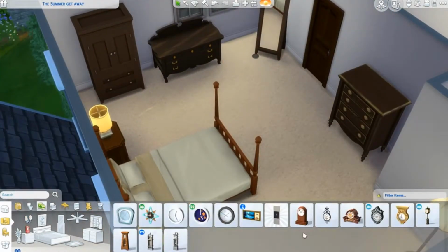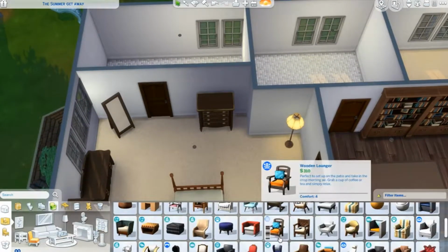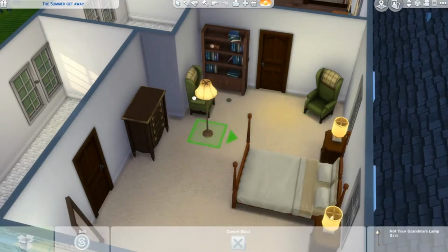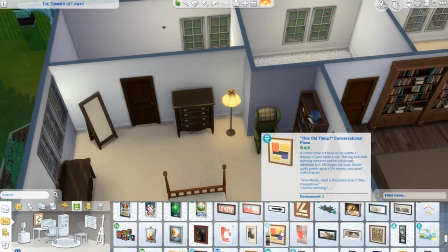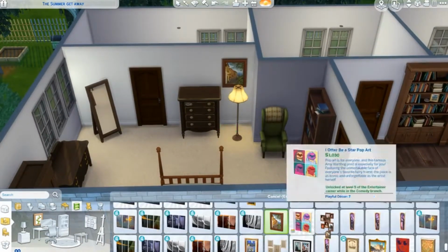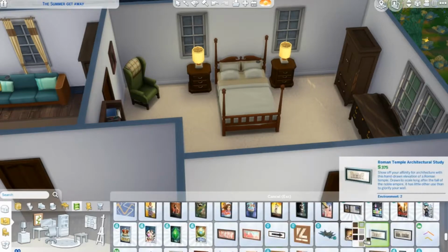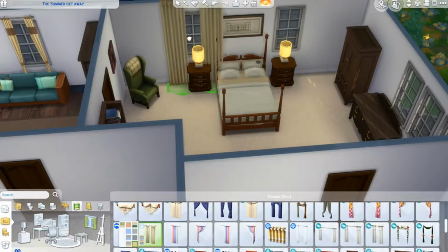I do actually go through and change the wallpaper once I get some more of the objects about, because the white walls are really not doing it for me. I was just like, we need something, there needs to be some sort of colour going through the place. So I do go through and add some wooden, I think the wooden sideboards skirtings, and it's got a little peachy colour. I think it's not the one that I always go for, which is from the free update stuff, but one that's a bit more rustic.